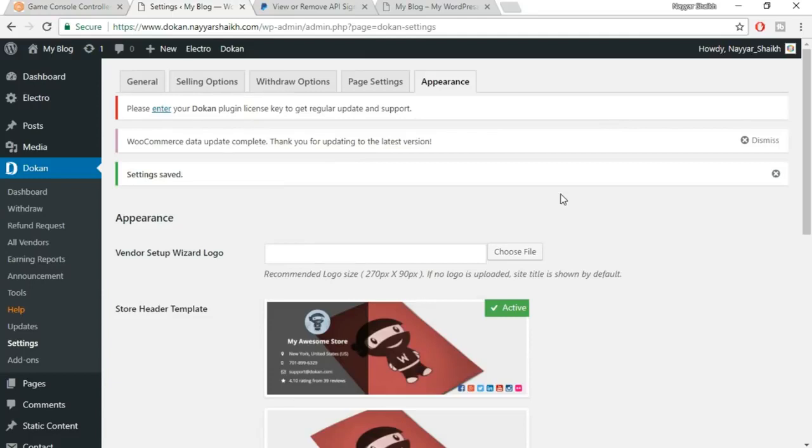So we have done the most important settings, the WooCommerce and the token settings. Now let's see the vendor guide, how a vendor will create a new account, how he will go about creating new product and so on, which is very important. So let's open our website from a new browser so that we can see from a vendor's perspective how and what steps he will be taking to create different accounts or to create different products.